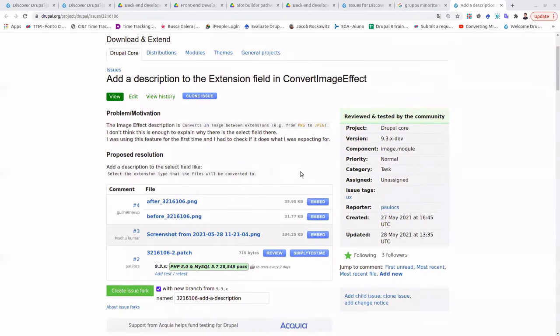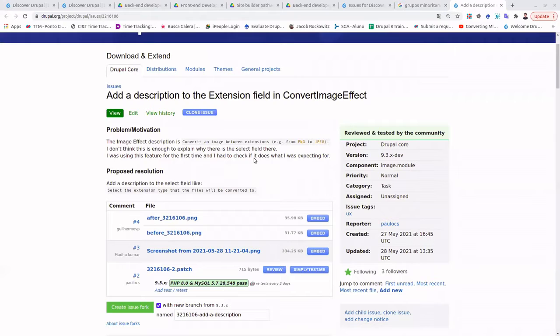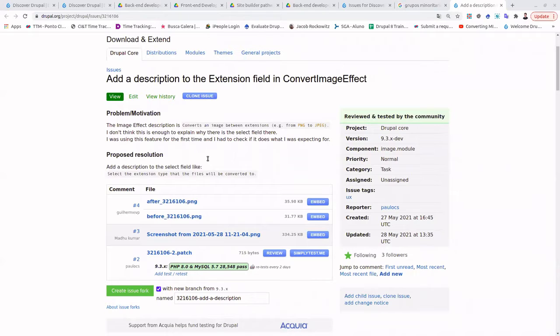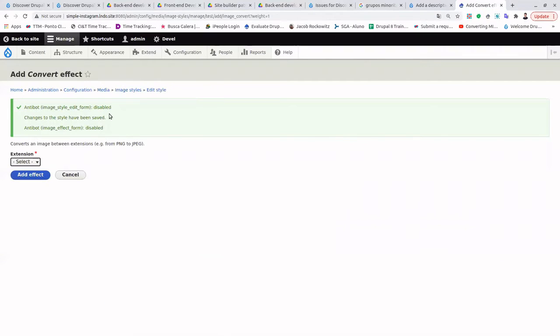So, hello everyone. I opened this issue because I was using for the first time this feature, the convert effect that's provided by Drupal core. And when I opened this page, I read this title.